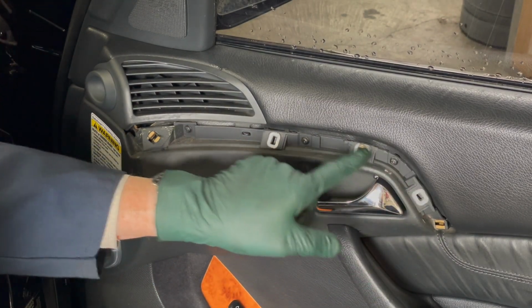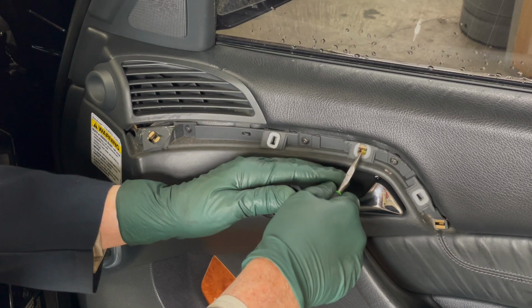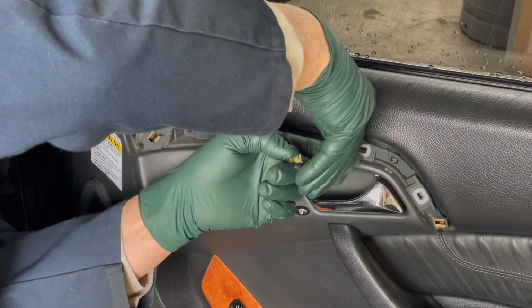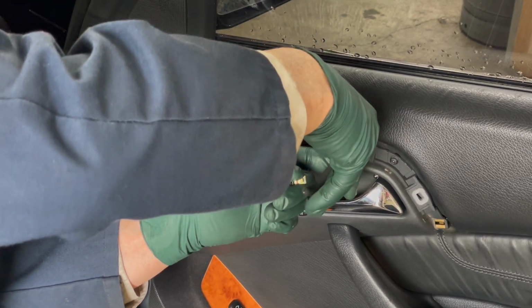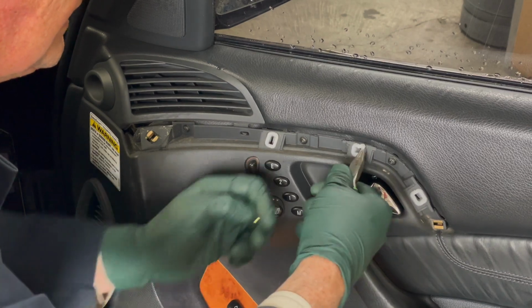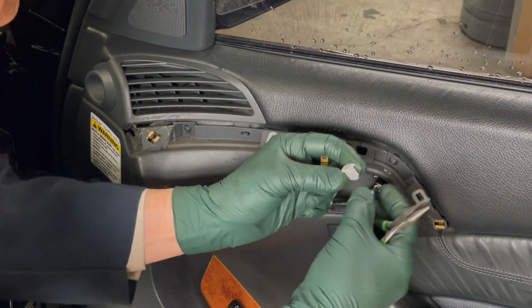I'm going to pull these out, and I'm going to show you here how I can just use a small needle nose to get these out. And then you want to get in here and kind of try to squeeze down. If you squeeze it together, there you go. You can see it's a little bit easier with my hook plier, but this will work as well.